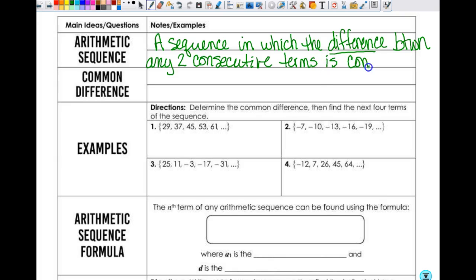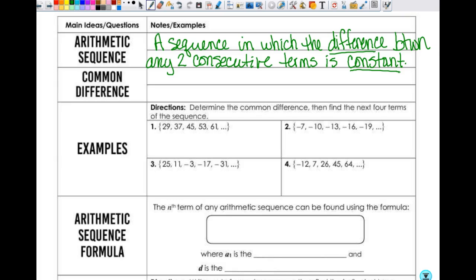is constant. I know, there's a lot of words in this stuff just because you got to have the definitions of these. And constant's important. That means like yesterday when we looked at the difference between the terms, we were just adding 5, adding 5, adding 5 or whatever. That was a difference that was constant, like it wasn't changing.